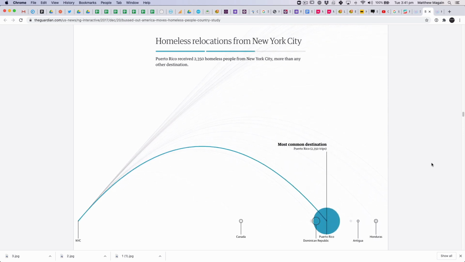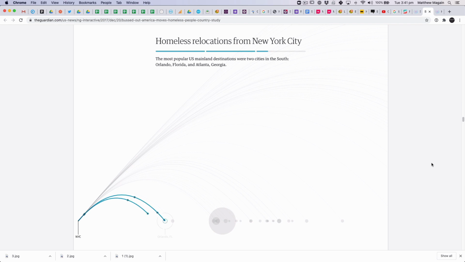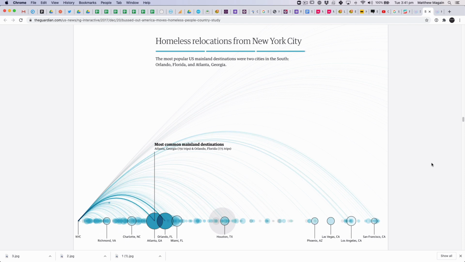And that particular data set, the Guardian team, their reporters, spent 18 months gathering that data. I can't remember what the name of it was, but they would contact the city and ask for those records, and oftentimes, because it was in PDF or even sometimes handwritten, they would manually enter it into Excel.